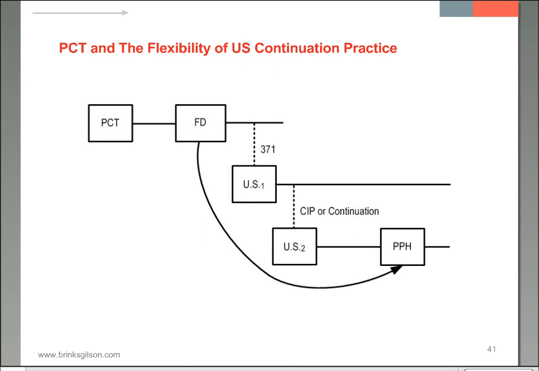Okay, one thing to keep in mind is you're very lucky for the United States filings because the U.S. has a very liberal continuation practice, which makes it less onerous to use the PPH. Here you have one application with the claims limited to the OEE allowed claims, and you file other continuations to pursue other inventions and or broader coverage. So in this one, U.S. application number 2 is going to have narrower claims than what are filed in U.S. application number 1. But you can prosecute both simultaneously.